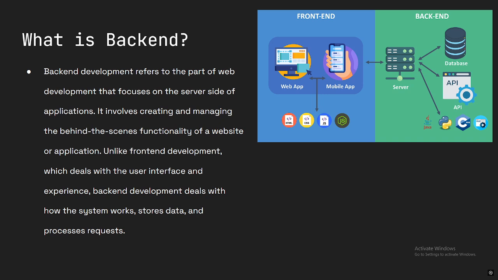So when you build a web app, there's usually two parts to it. There's the front end and the back end. The back end will refer to the part that focuses on server-side computation. So it's going to be creating and managing behind the scenes functionality. Your server's going to do most of the heavy computation. It's going to usually contain a lot of your private information.